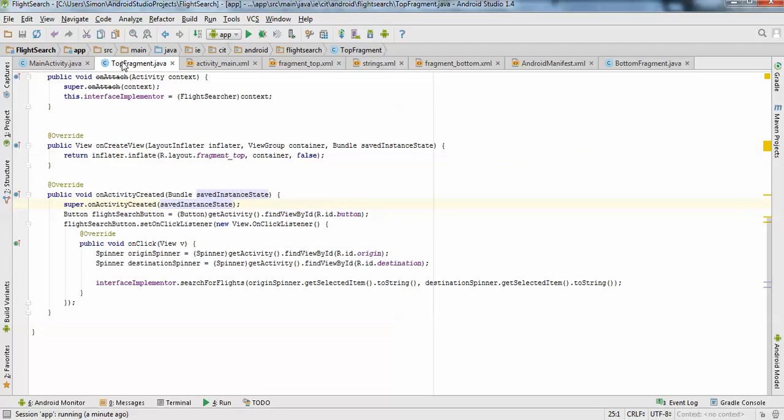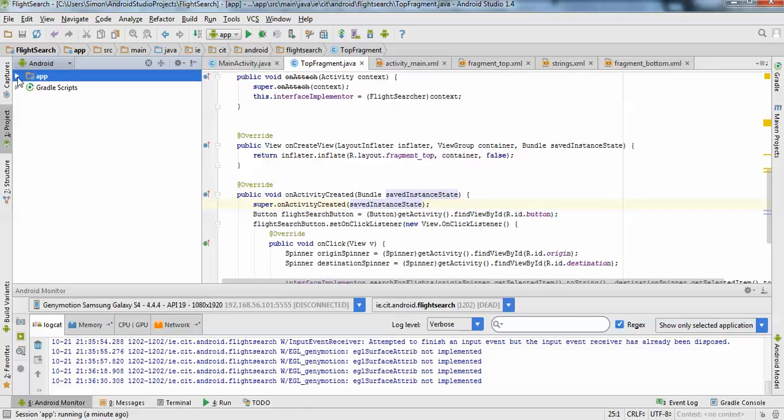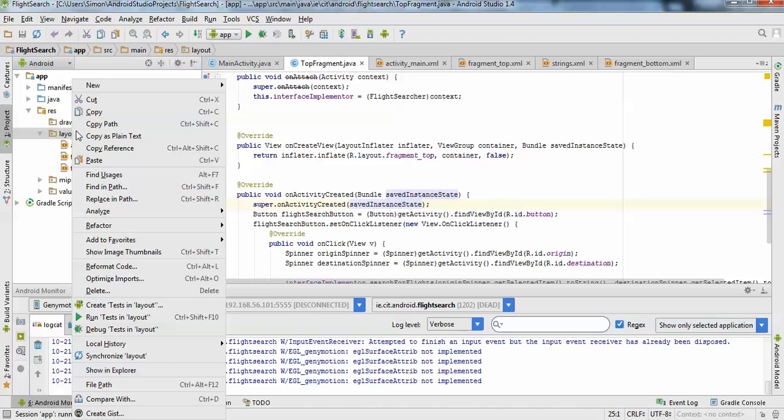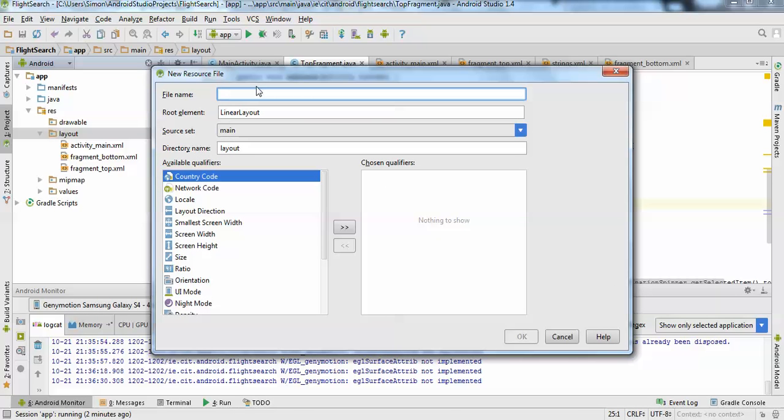What we do is go to our project, to our layout directory, and create a new layout resource file.